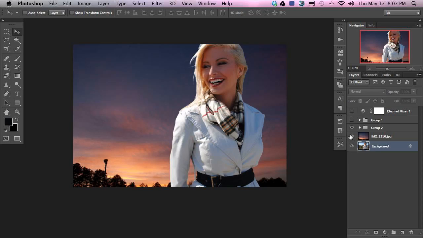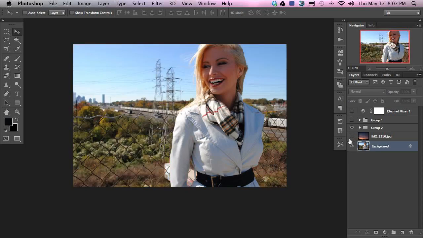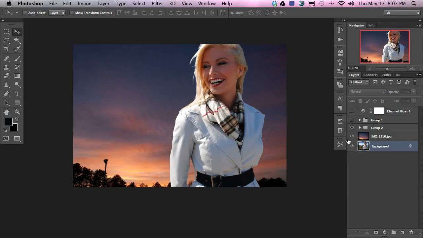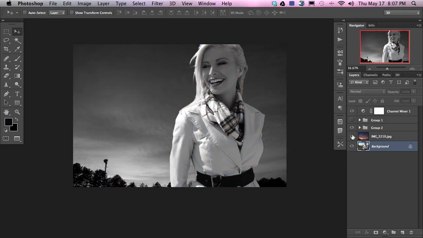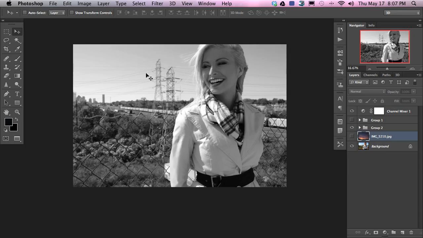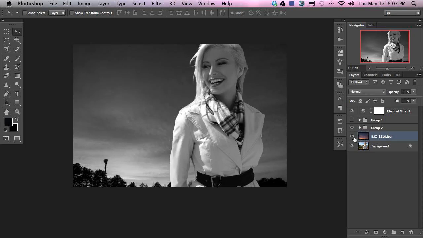What we're going to do is click between this layer and that layer, and I'm going to see the differences in the light level alone. I don't care about the color, not at all just yet. I would just care about the light level, okay? It's hard for me to see the light levels exactly unless I make it black and white, and then all I look at is the light levels. So it makes it a bit easier. Okay, you can see, this is our goal and this is our reality.